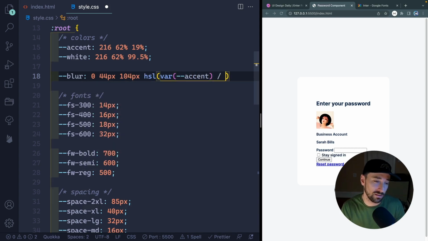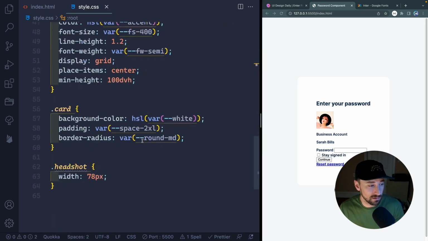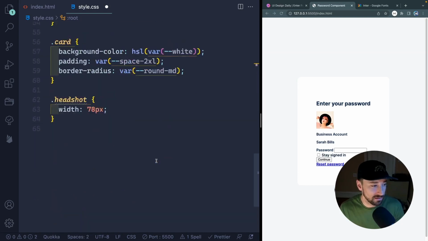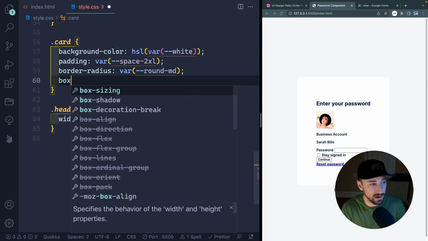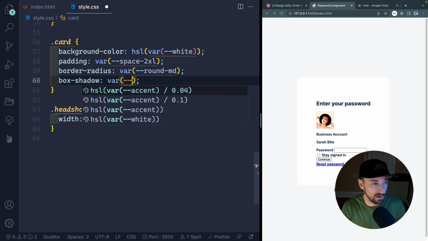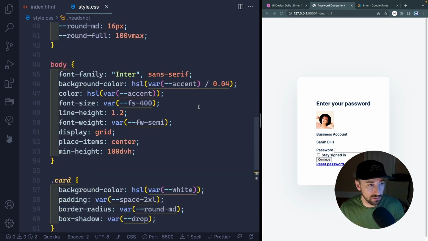And this was 0.1, I think, right? So we'll use that, this blur right here. Down, I don't like blur. Let's call it drop. All right, so for drop shadow. And then down here, we'll say box shadow, and this will just be my var of drop. There we go. I think that is working.